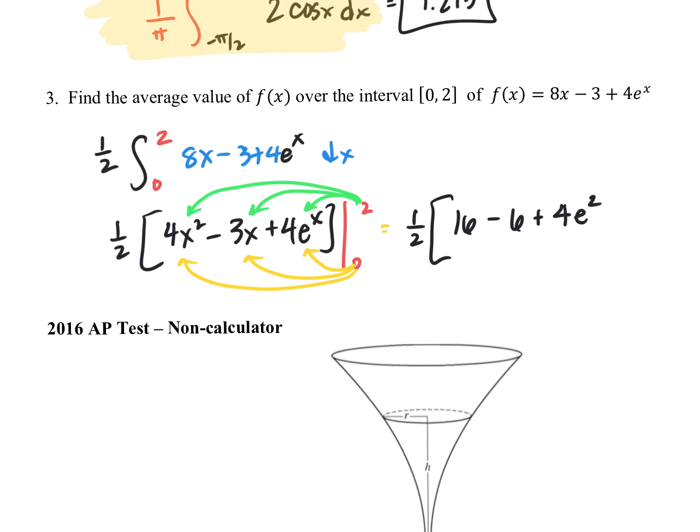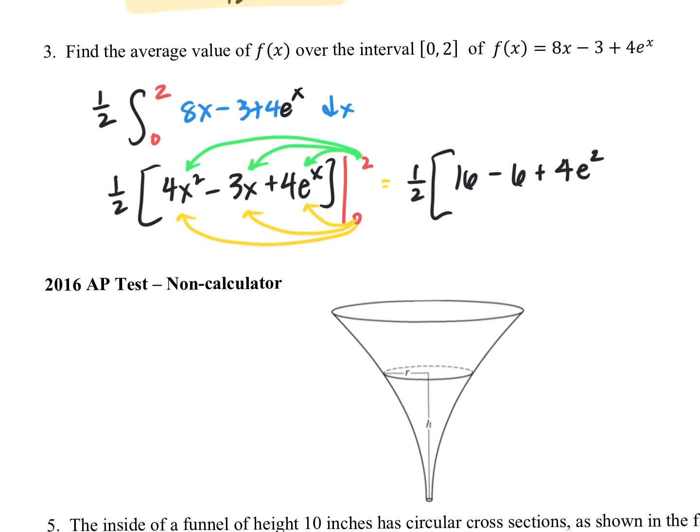Then be careful, because we might get lazy here and say, oh, minus 0 is just 0. No. That 4e is a nuisance. So I could put minus 0, but what do we really need to put? Minus 4e to the 0. Because what would that actually be? It'd really be minus 4 times 1 to get me a minus 4 there. So you could put minus 4, you could put minus 4 times 1, but we cannot put just 0 over here. Sound good? We done? Yes.